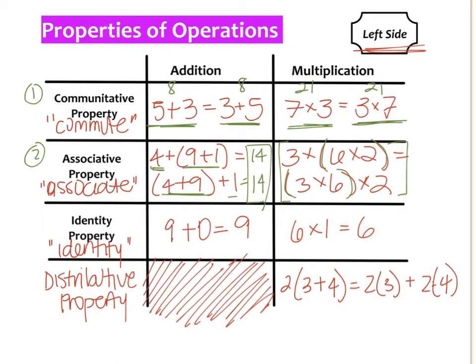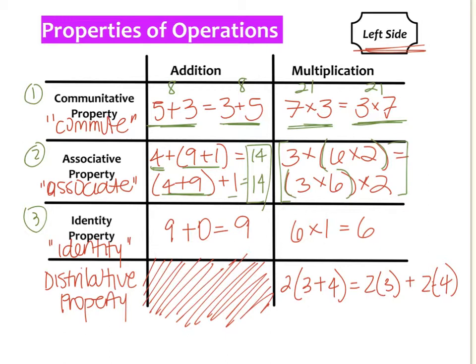The third property is the identity property. And the identity property means that at the end of the day, I want the answer to look the same as one of the numbers inside of the expression. Now, that sounds really confusing, but think of it in terms of addition, right? My first number in this case is 9, and I want my answer to also be 9. So what do I have to add to 9 to get the same number? 0, right? I can't add anything to 9 to get the same answer.